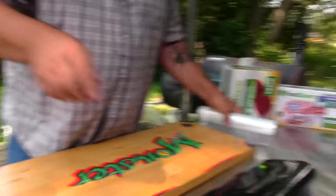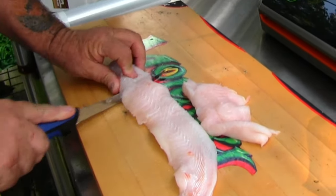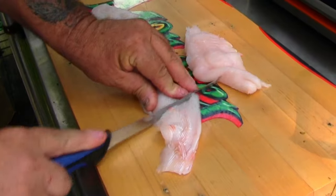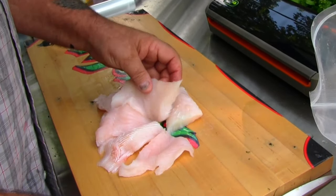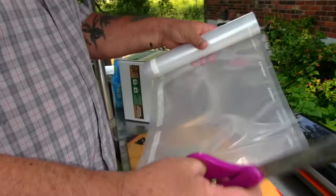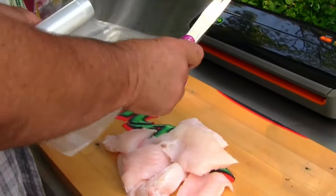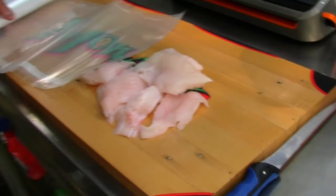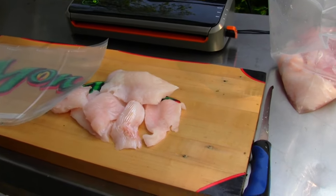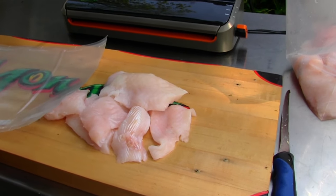First thing I want to do is get some fish out and the amount I want to freeze. I'm going to chop some of these up into smaller pieces. Now I've got what I want to put in one of the sealers. These bags are one continuous tube, so we've got to cut it to length, then we will seal one end of it, put the meat in, and then vacuum seal it. So we're going to slice it — an even slice.